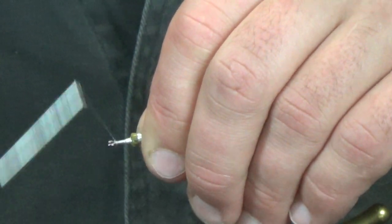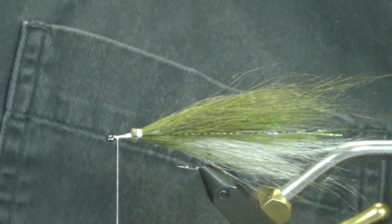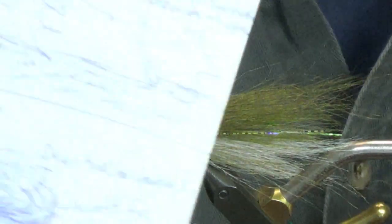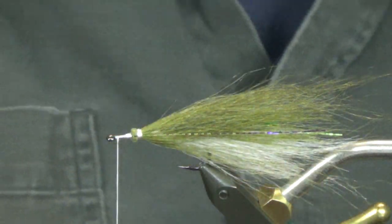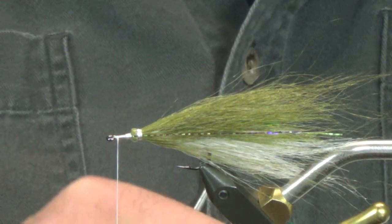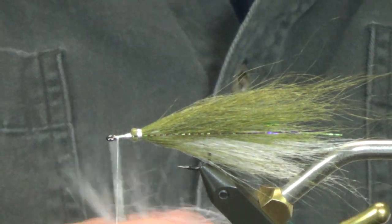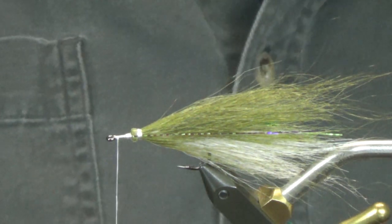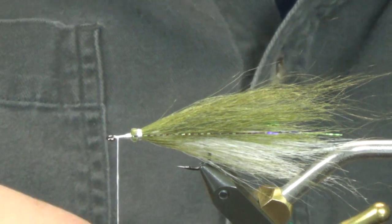Now I'm going to advance the thread right up to my eye. Here's the drawing by the way — the first one I did, along with a bunch of scribbles. Yeah, I missed my calling — I should have been an artist. Here's the one I did later on. Both of them suck. What are you going to do? Probably a good thing I turned out to be a mechanic. I was pretty impressed with it the first night, but looking at it the next day — yep, I know what happened there.